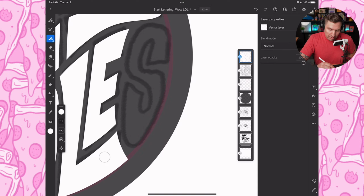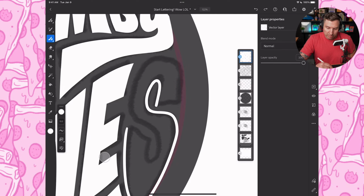Okay, so I'm going to follow this overall shape of the S, but push it to the edge a little bit. As you can see there, I pulled it up past the sketch a little bit just to use the space a little bit better.